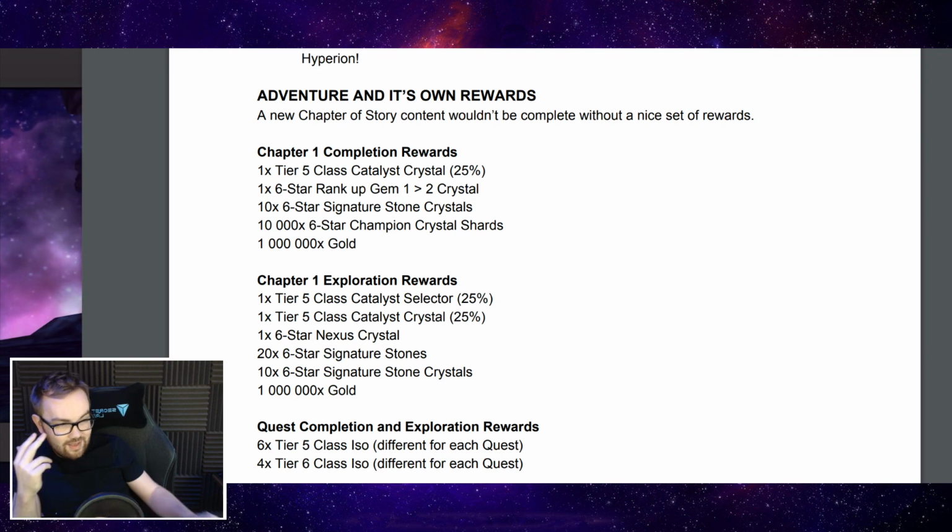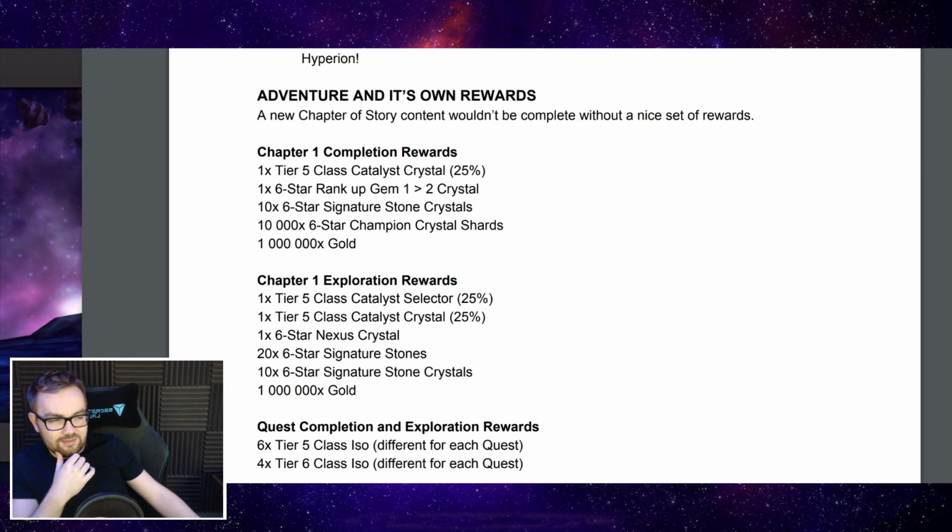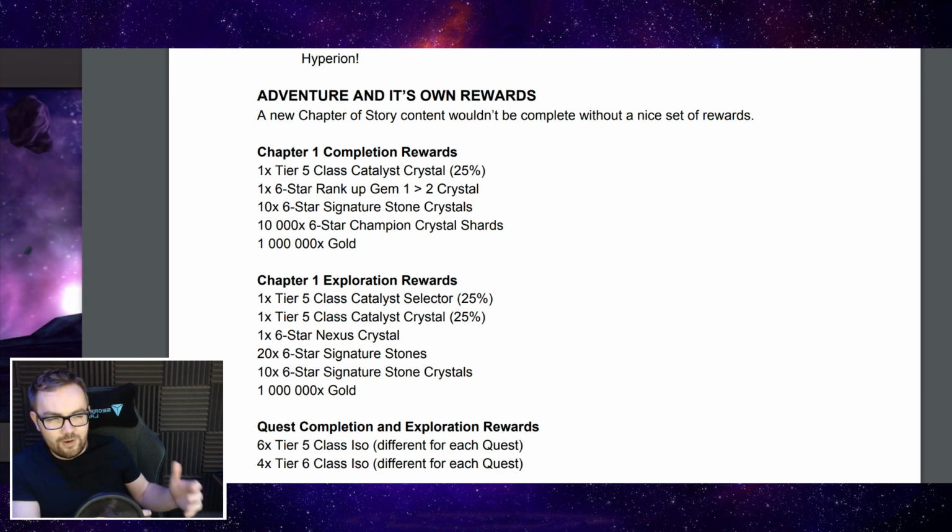So yeah, always good to see a Nexus Crystal in the 100% rewards, but it is going to be a little bit trickier to 100%. There are some slightly more annoying bosses and paths, but nothing that was just frustratingly, game-quittingly bad, at least in my experience on the beta. I did most of it, probably about 70-80% of it, but not 100% on the beta.